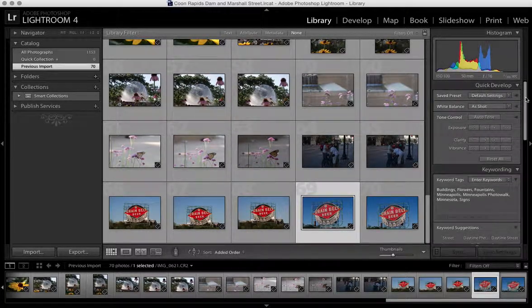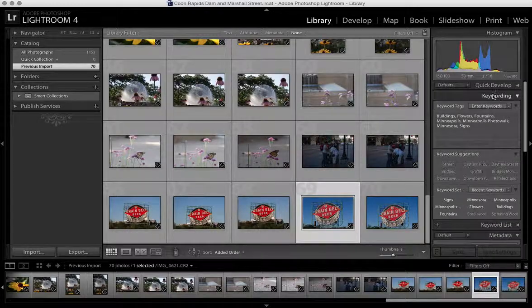Basically, Lightroom is a program that allows us to store our photos and catalog them. By assigning separate keywords to particular portions of your albums, you can then search through Lightroom for specific images, and I'll show examples of that later.